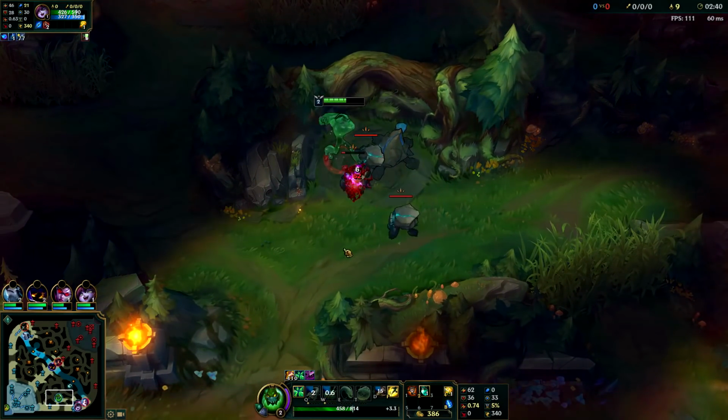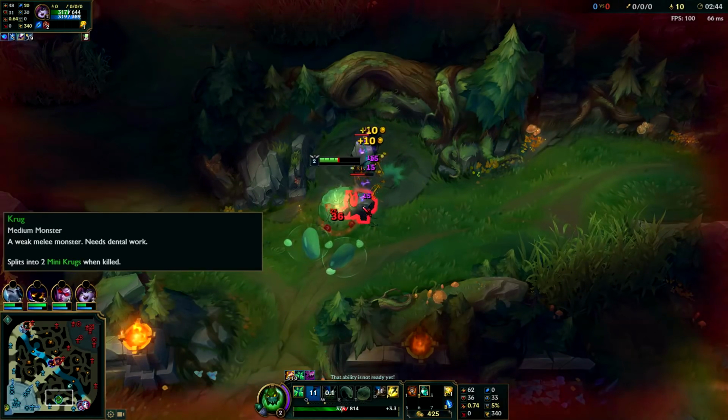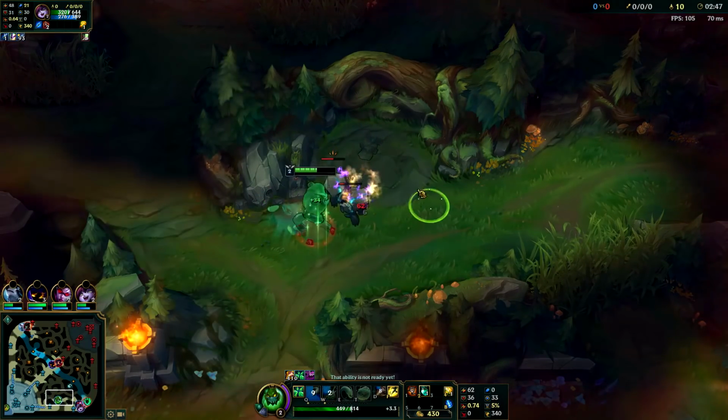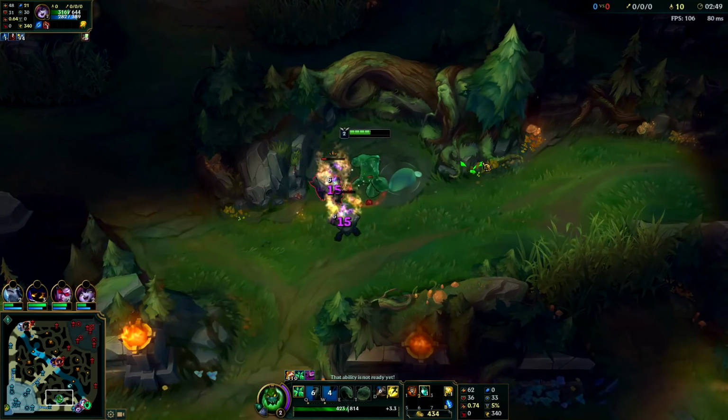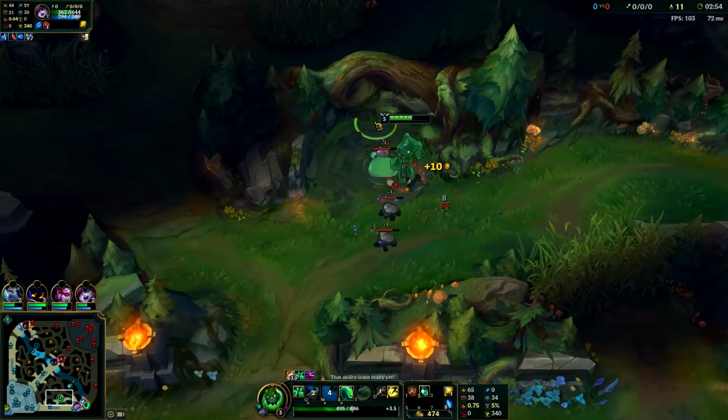I really like this cheese start because Zac is actually fairly easy to counter jungle if you're an aggressive early game jungler like Graves, Kha'Zix, Warwick. Whenever you do this start, it's very difficult to counter jungle Zac because he started on one whole side, and by the time you get there, that whole side will be cleared. After doing golems, you will be level 3.